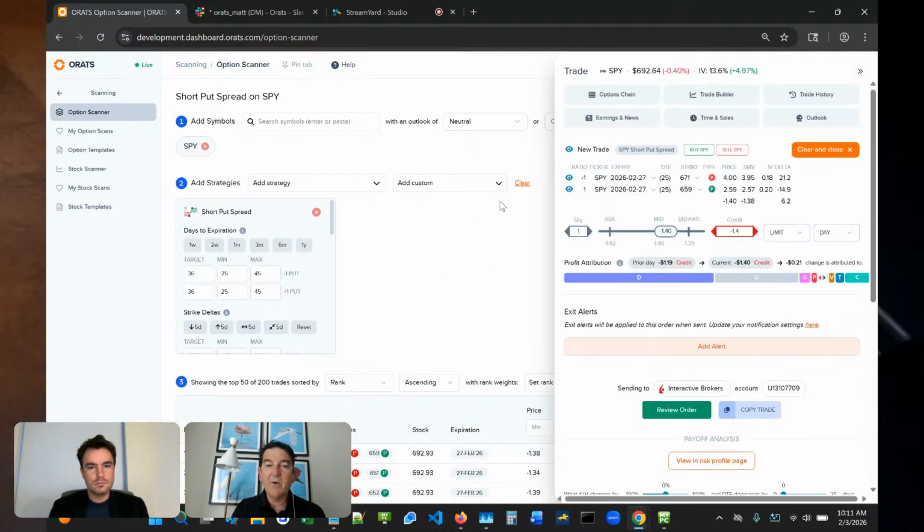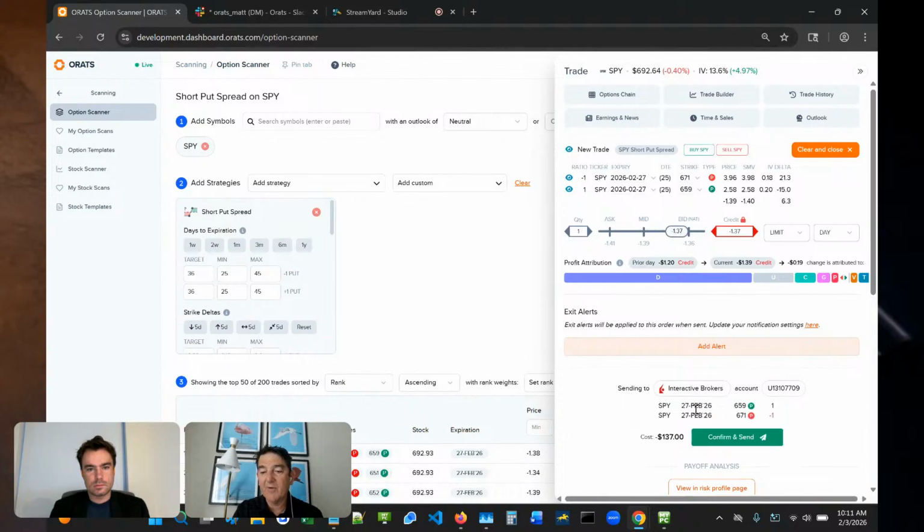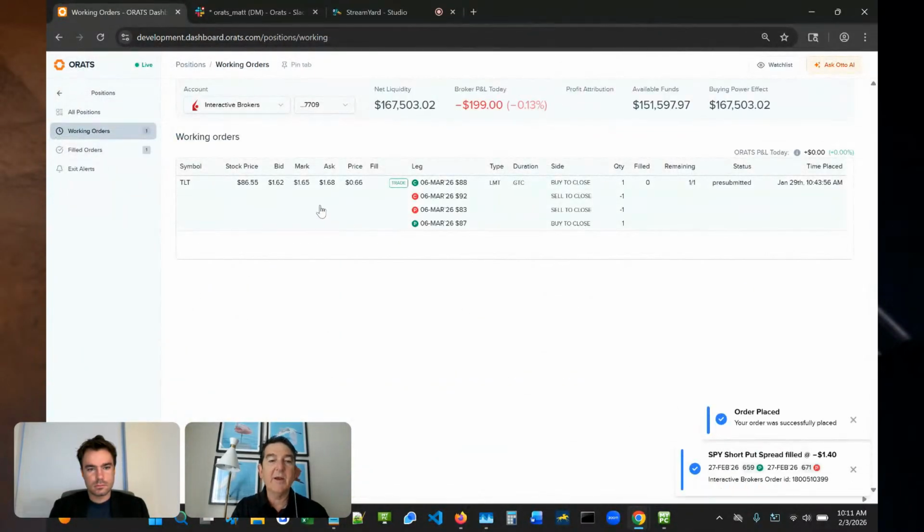Okay, so now I noticed that Interactive Brokers is where I want to put this. I have a few different positions, and I know that I want to put this in this particular broker. So this is a live trade, and I'll review this trade. Of course, we have Tradier, Interactive Brokers, and other brokers as well. So this is going out, and that was filled at $1.40.